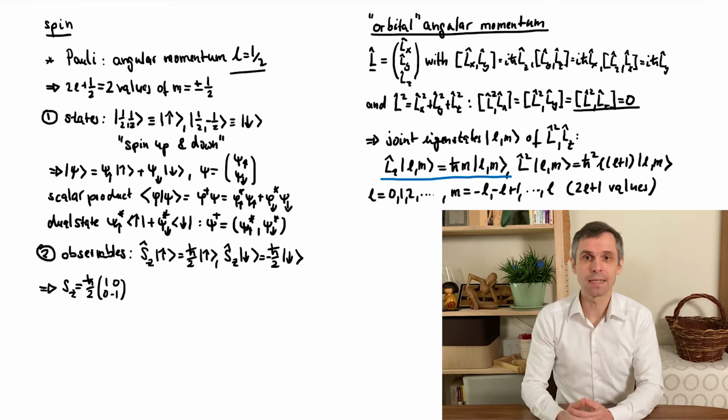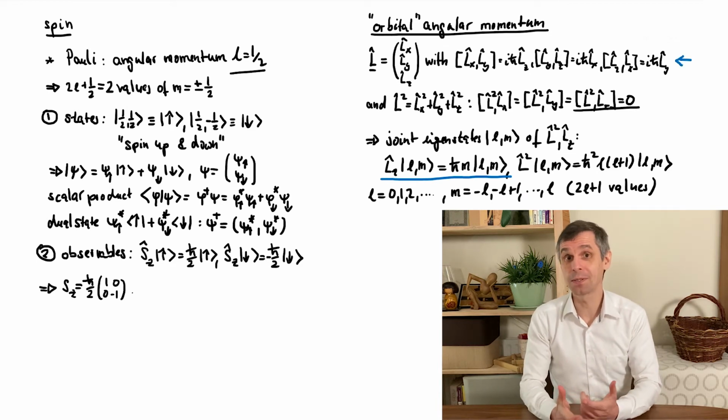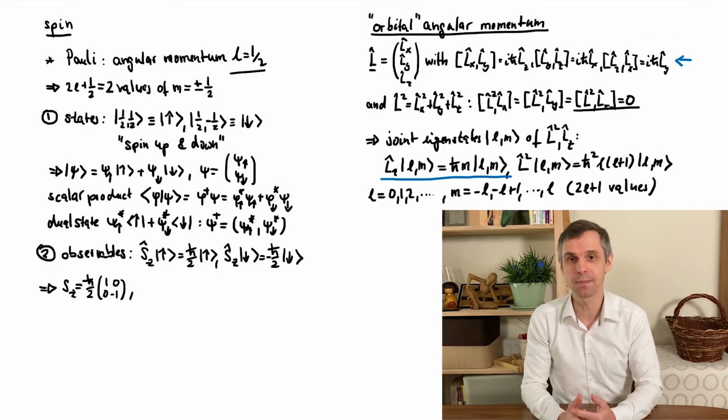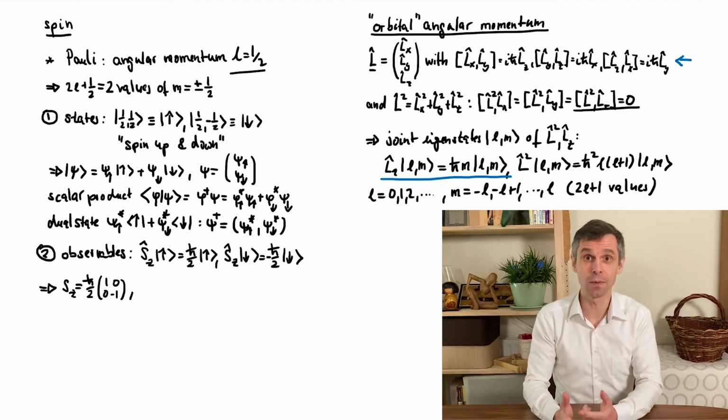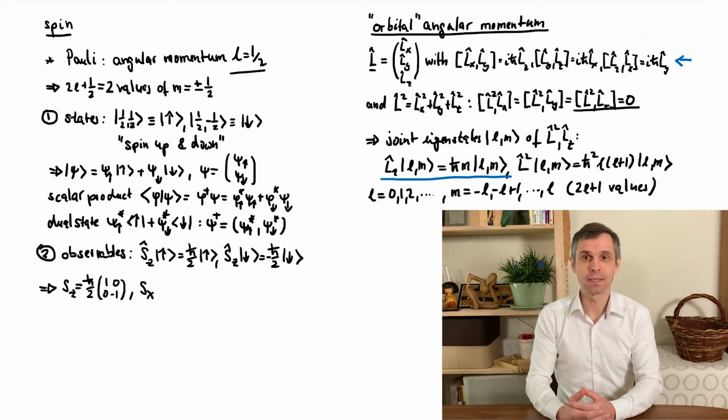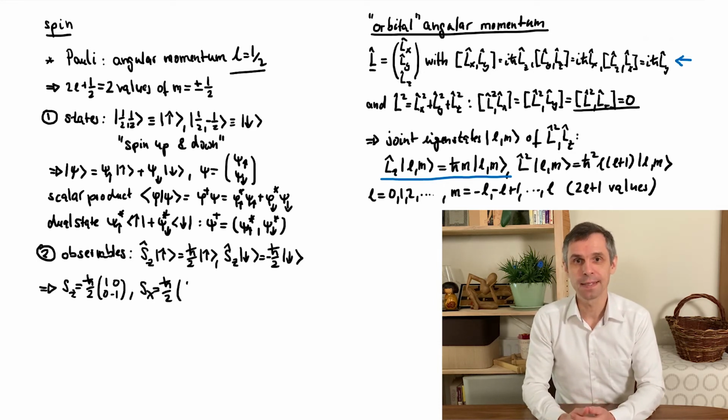The other two matrices are fixed by the commutators, but not completely. There's a little bit of a choice, but that's removed when we say that Sx should have non-negative matrix elements, as we saw for the corresponding 3x3 matrix for orbital angular momentum with L equal to 1. This determines the form that I give here, and Sy then also follows as given.